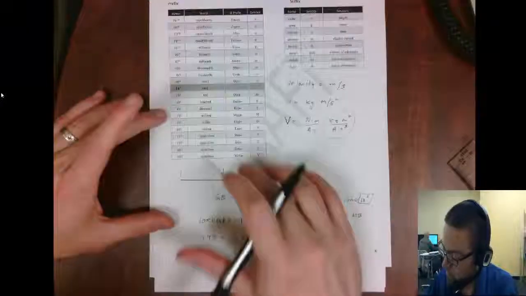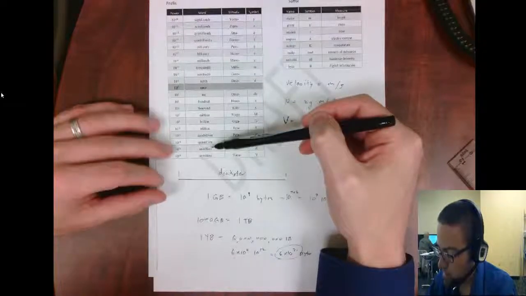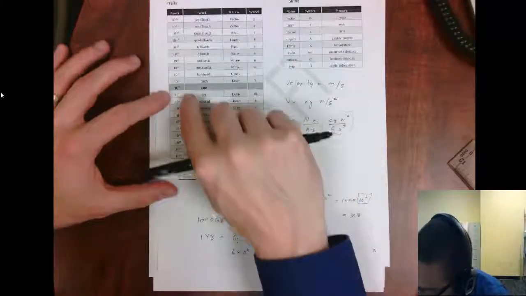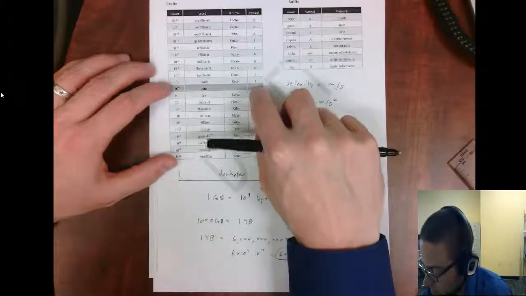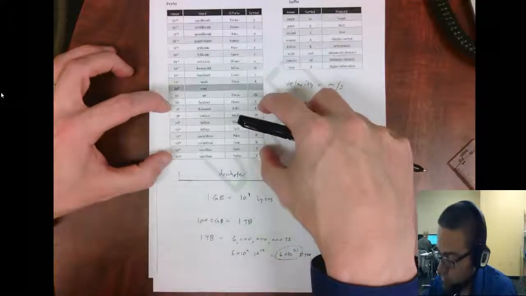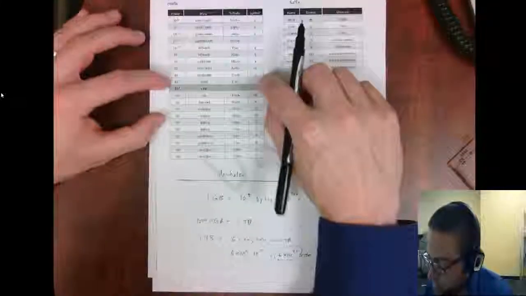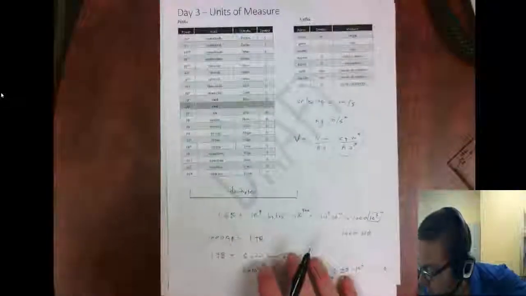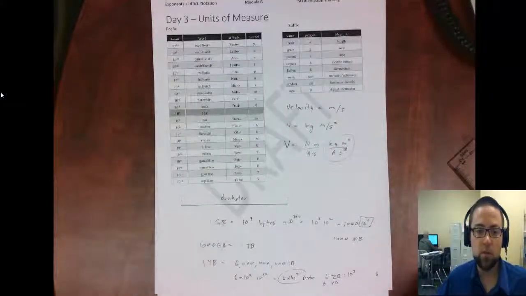Okay, so that's kind of how these units are used, and how we can compare the relationship between these, that every three is another thousand times bigger. So to go from any of these powers of three, by the way, the ten to the first and ten to the second, they're not on that pattern. So it goes from zero to three to six, nine, twelve. For every three place values, you kind of have to jump up to there. But these two are kind of special because they're close to the beginning, the hundredths and the tenths. But then it jumps for every three place values above that. Okay, so that's how we use units in science and in math. So go ahead and do the exercises that we have next.